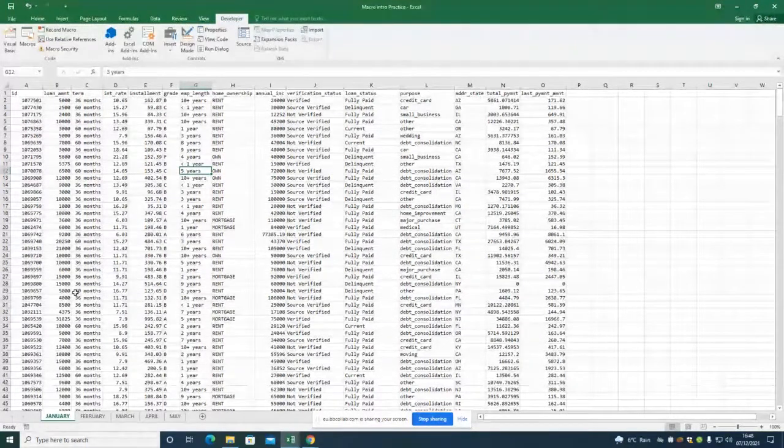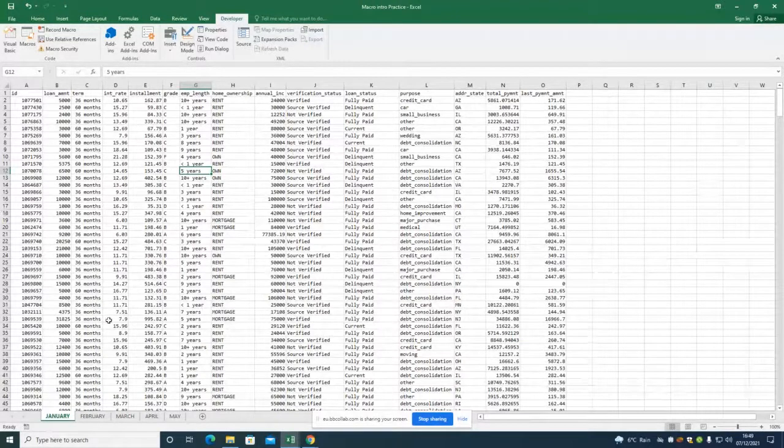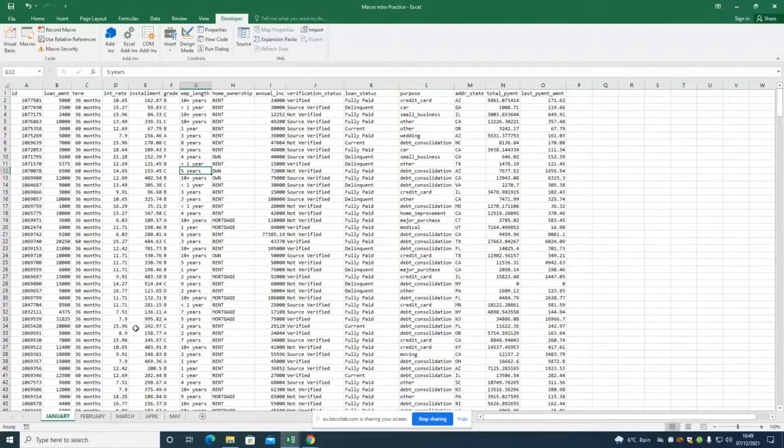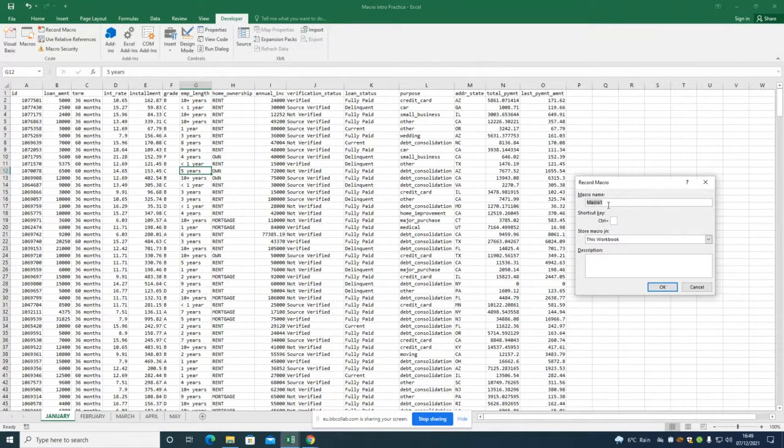Any questions? Okay, now say the task is you want to reformat this file, and whatever you do here, you want to do it for every month. So before you start the process, you just do it once and tell Excel to record it. So record your steps. You click on record macro. Give a name of the macro.